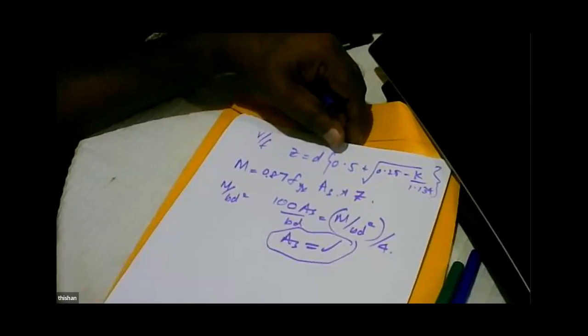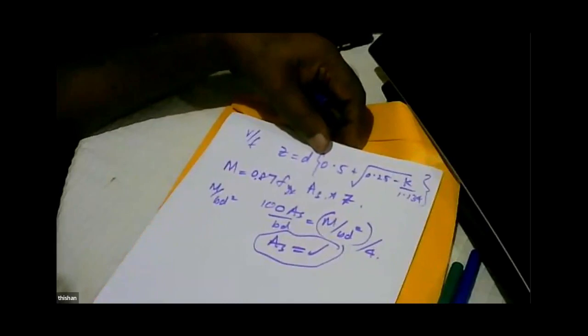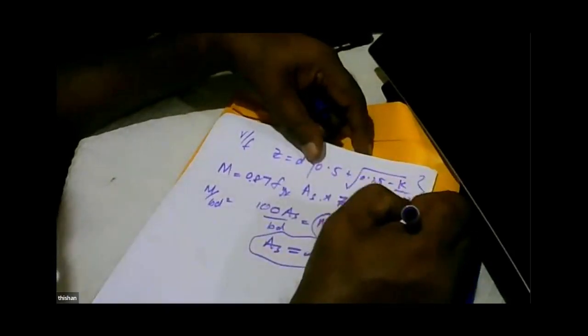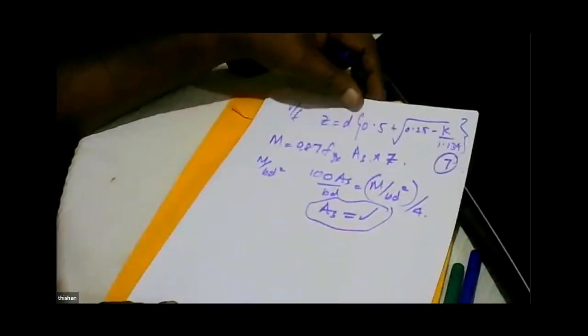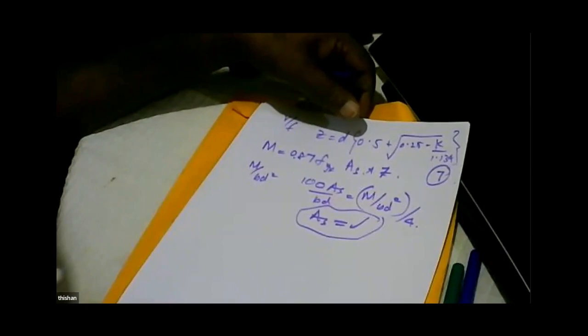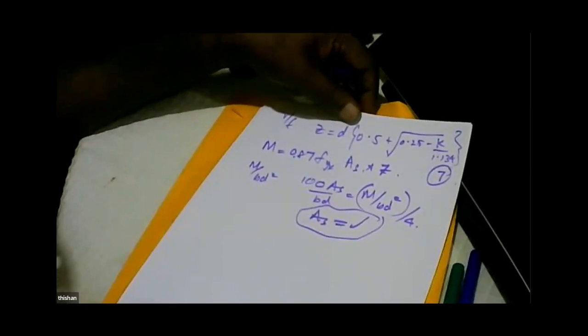Yes, that's clear, sir. So you guys see why we need shortcuts. Because finding a reinforcement is a huge business for most of the engineers, not for me. From my phone, I can tell the reinforcement. Because on my phone, I can find MOBD squared. So how to find M?